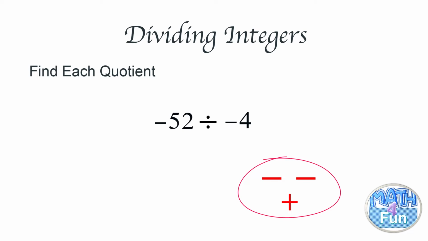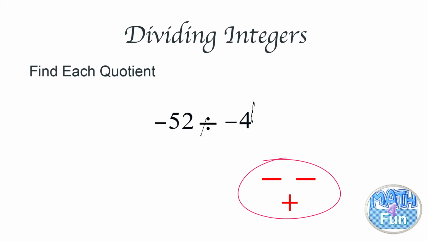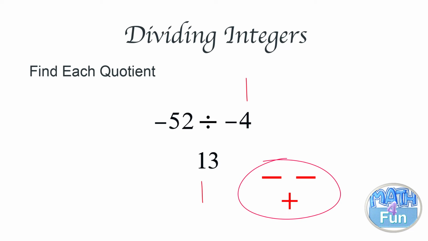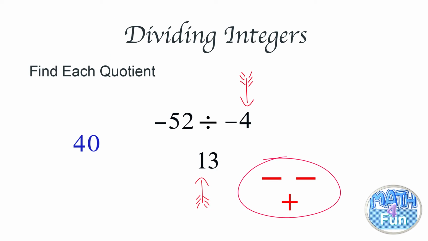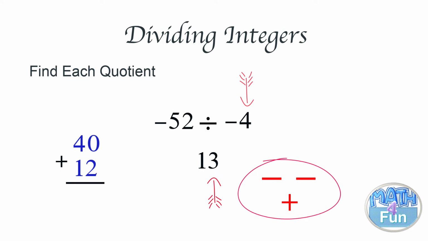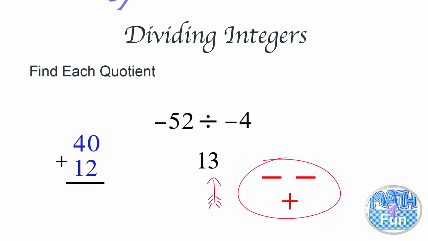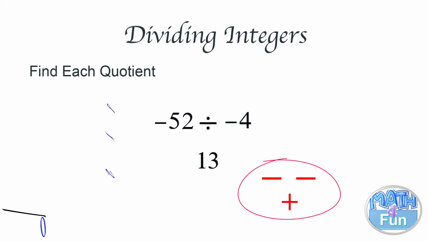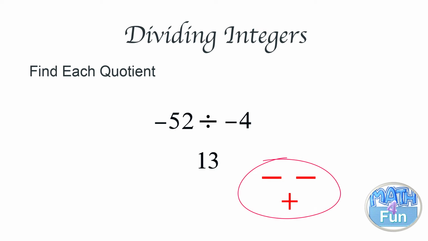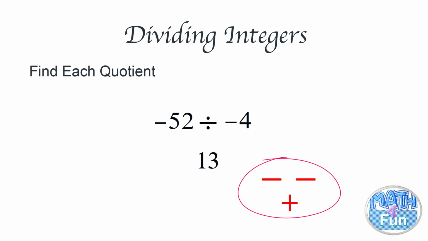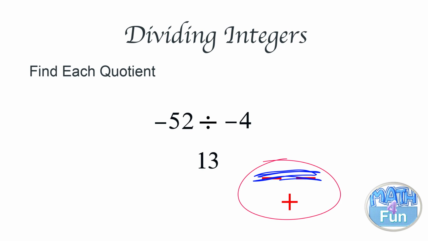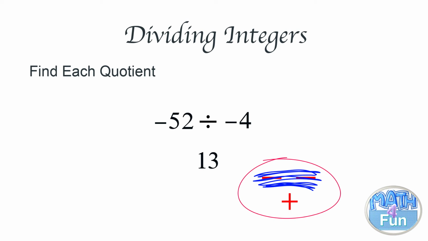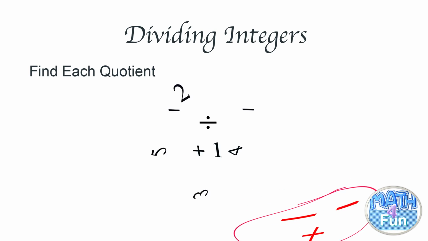What about minus 52 divided by minus 4? So 52 divided by 4 is going to be equal to 13. Why? Because 4 times 10 is 40 and 4 times 3 is 12. 40 and 12 is 52. So you can try it. You can make long division to get the answer. So your answer is 13, but now minus divided by minus is going to be plus, because if we cross two minus signs from the face, you're left with positive. So your answer is plus 13.